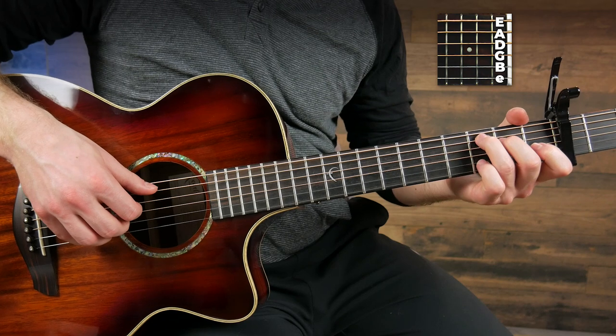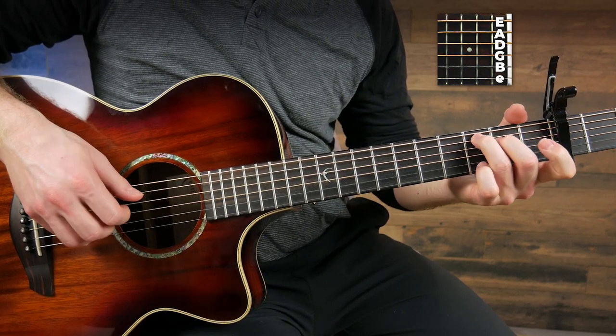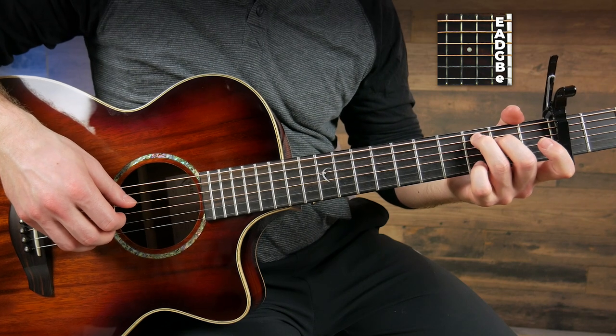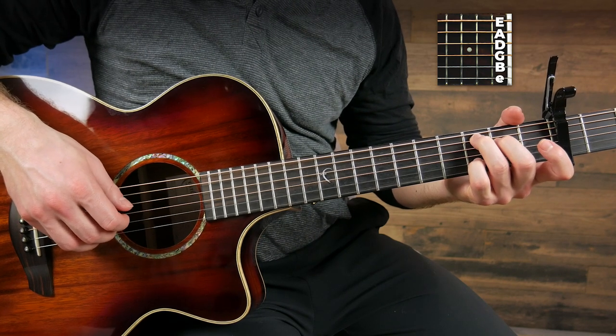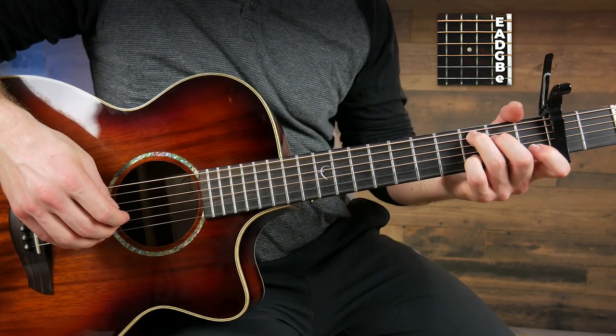So then moving into the final line of the verse, we're going to start with our favorite C chord minus that first finger. Then put your pinky on B3 and try and let these chords ring out if you can. It's going to make it sound smoother.